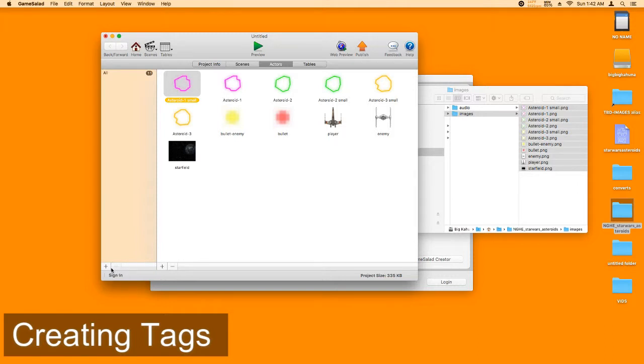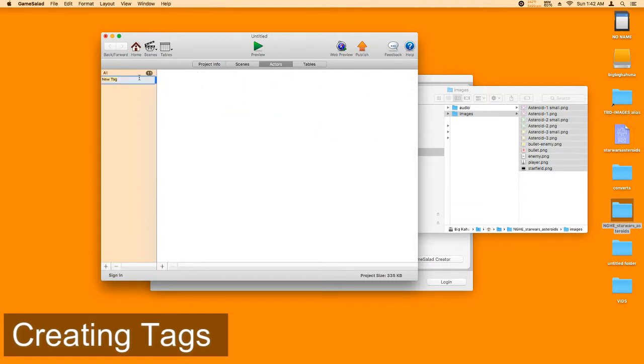One thing we can do, which would help us out right away, you'll notice here that in the left-hand column it says All. And this is where we create tags. And tags are used to help us speed up by grouping and tagging certain file names so that we don't have to identify them one by one during the programming process. So we're going to create tags, and all we need are two tags. The first one is called good. All the good actors in our programming, and then the second one, of course, if there's a good, there is a bad. So let's look at those, good and bad.